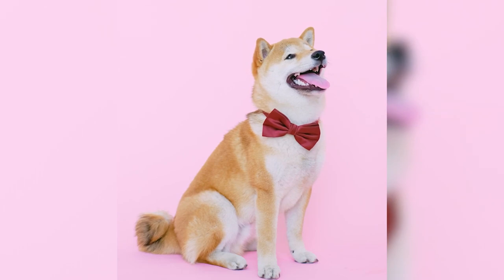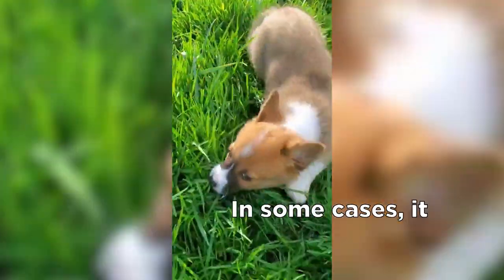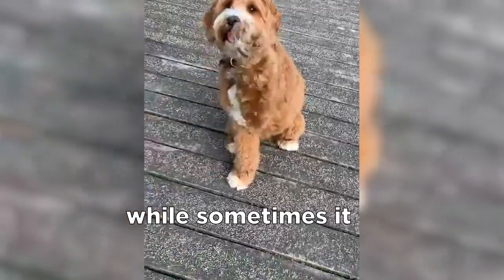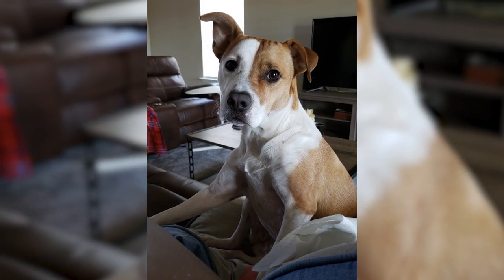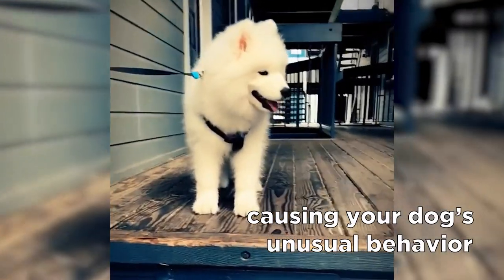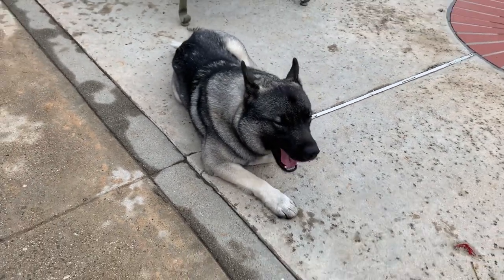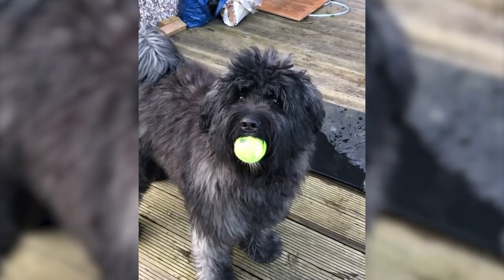Fast breathing can be normal, or it can be an indication of an underlying health problem. In some cases, it's completely healthy and a natural reaction of the body trying to regulate its temperature, while sometimes it can mean something more serious. Since your dog isn't able to tell you exactly what's going on, it's really crucial that you understand what could be causing your dog's unusual behavior, and do everything in your power to control and avoid dangerous situations that might put your dog at risk. Whenever in doubt, it's better to be safe than sorry and just contact your vet if you notice any unusual changes in your dog.